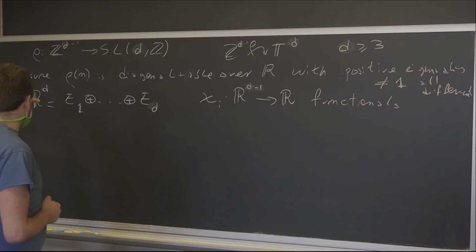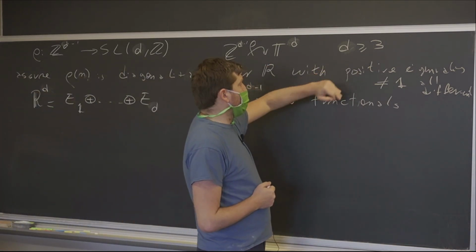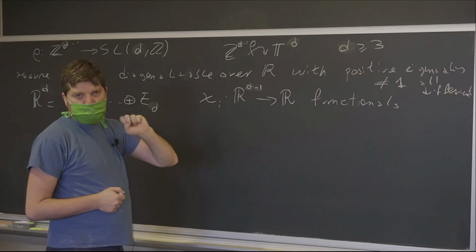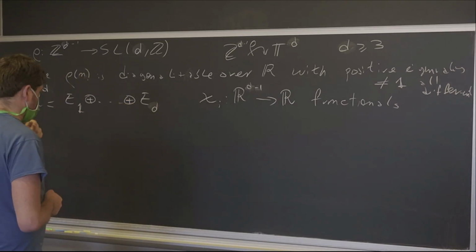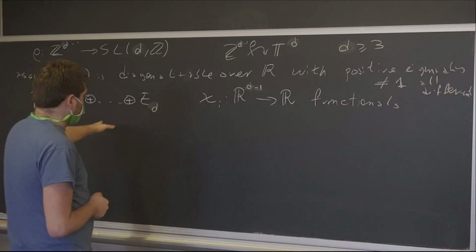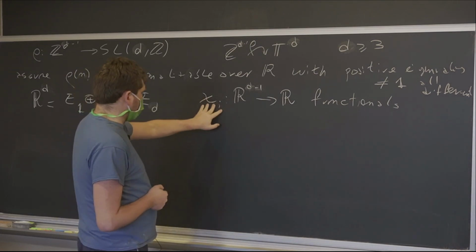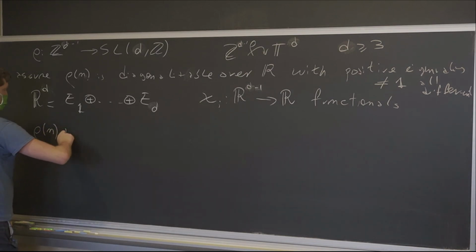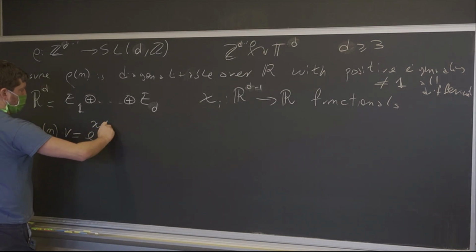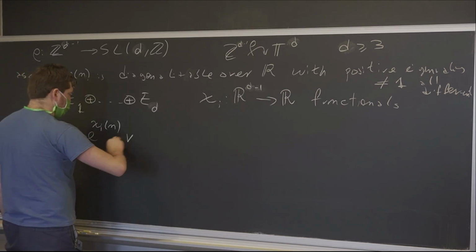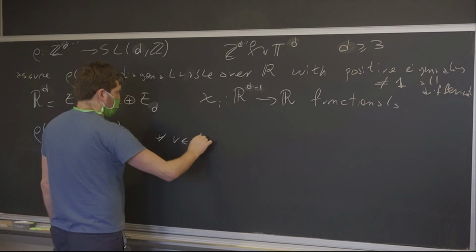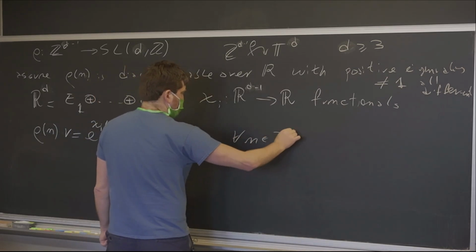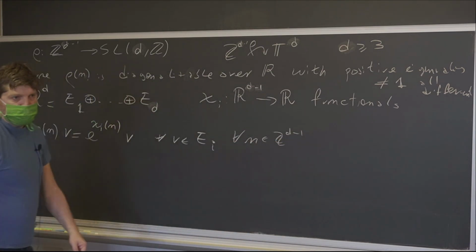Okay, now it's good. So essentially what we care about, what is written above, is a consequence of this, which is almost trivial, although one has to do one epsilon of an argument for it to be true, but so far this is quite trivial. Rho of n applied to B is e to the chi_i of n times B, for every B in E_i and for every n in Z^(d-1).